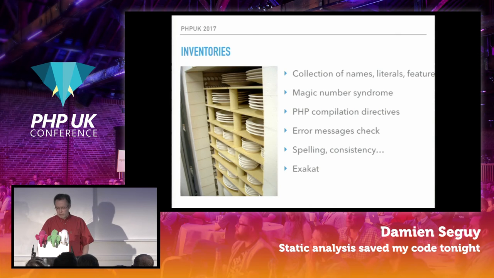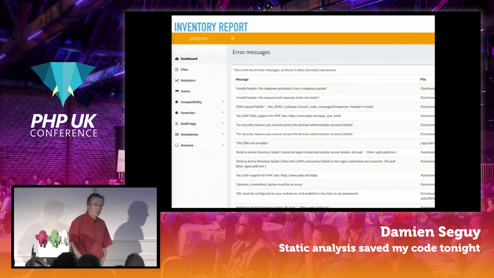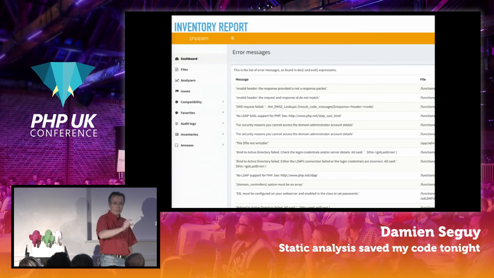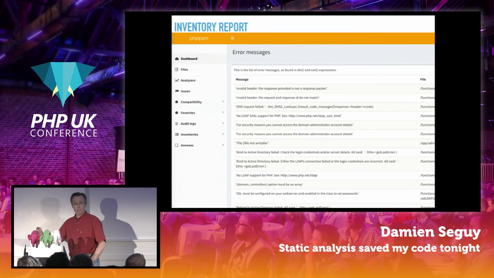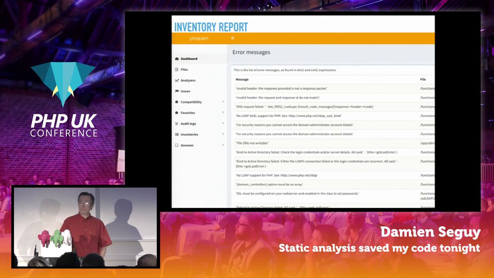Before we move on, let's take a look at this one, error messages. Make a selection of all the error messages that are being used in exit. Just extract them like that. That and exceptions. And list them and try to see what that does. Does anyone know PHP IPM? This is the application that was, no. Can you tell me what they do from the error messages from there?